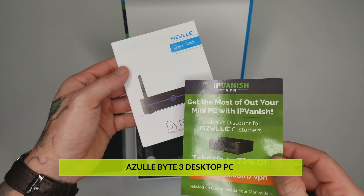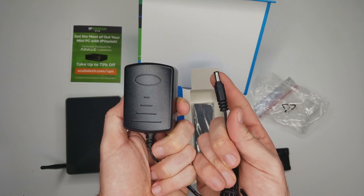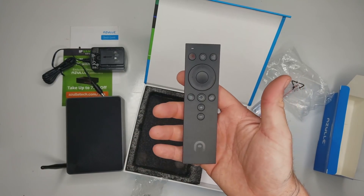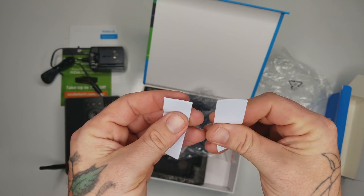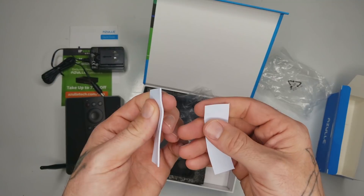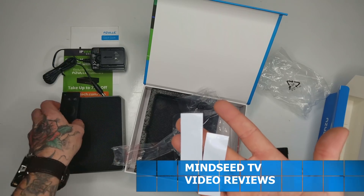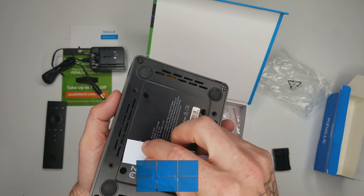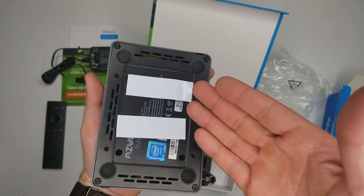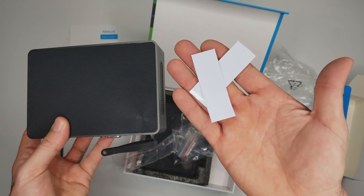You also have a USB Type-C port right there. They give you a little quick guide. This power adapter plugs into the wall and into your Bite 3. And you have a cool little remote controller. They also provide these weird little sticky plastic strips — a lot of people that review this don't know what the hell this tape's for and say it's to stick it to the ceiling. No — this tape is made to stick on the bottom. It actually absorbs the heat coming out of the device, so it keeps it as cool as it can with these little pads.